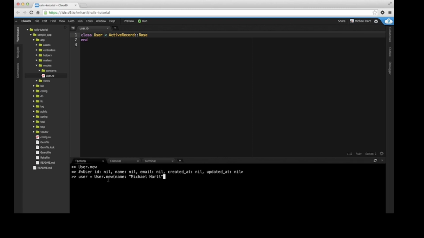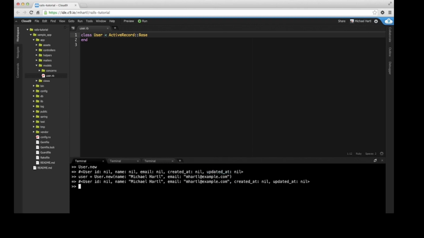This gets converted to a symbol, the symbol name, with the value of a string, Michael Hartl. And again, the key here is email. And notice that I don't have key-value pairs for ID, created at, or updated at. Those are handled automatically by Rails.